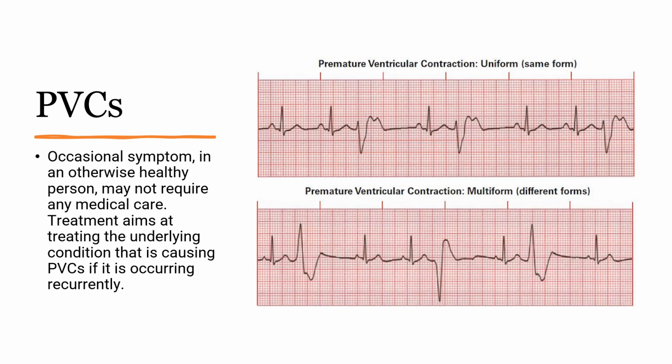But look at the bottom. We have 1, 2, 3 PVCs with that rhythm, and they look different. We have 2 that look the same. They're going upright, and we have 1 in the middle that's going down. This indicates that we have more than one irritable spot. So it looks like we have 2 different irritable spots in the ventricles that are sending electrical activity in addition to that SA node. Having multiple PVCs or multifocal spots is more concerning than the unifocal because we have more irritability.